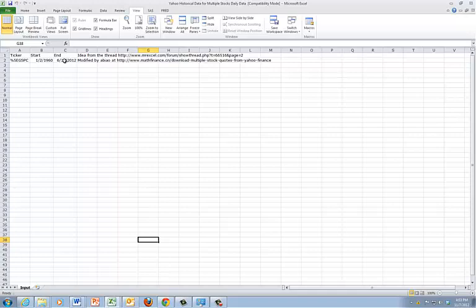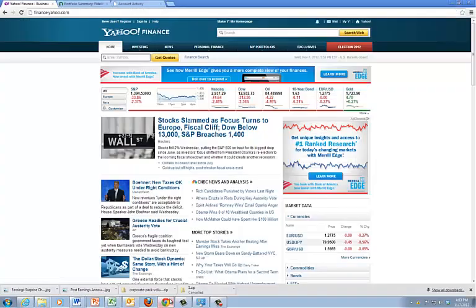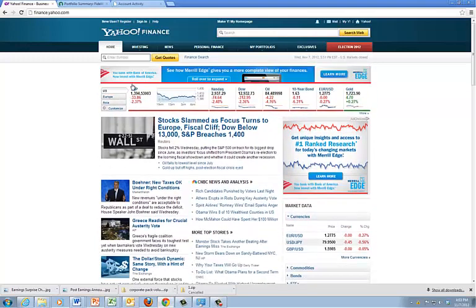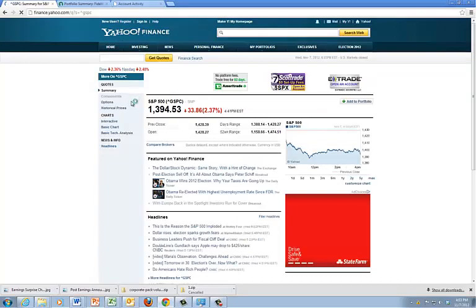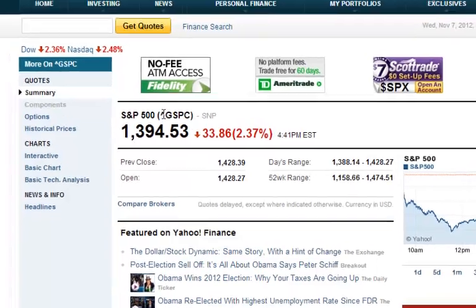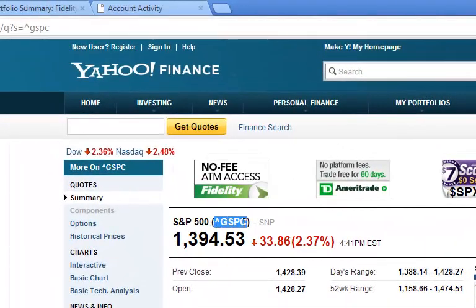So pull up the file, and then we're simply going to pull in data for the S&P 500 going back to 1960. Now, I want to show you something in Yahoo Finance. If you click on the S&P 500, it appears that the ticker symbol that you need to use in order to obtain data for the S&P 500 is right there. However, using the caret and GSPC does not work. Let me show you what you actually need to use.